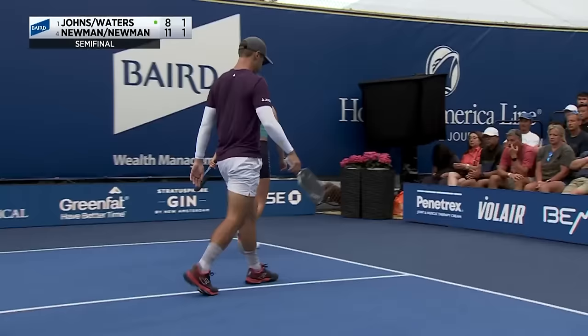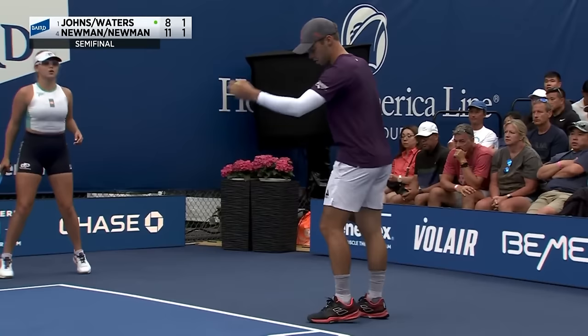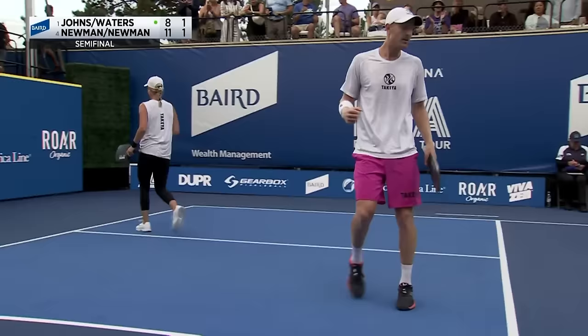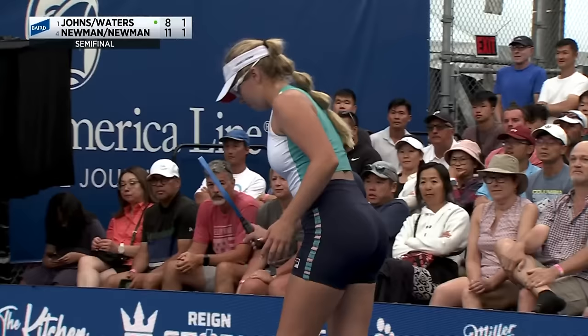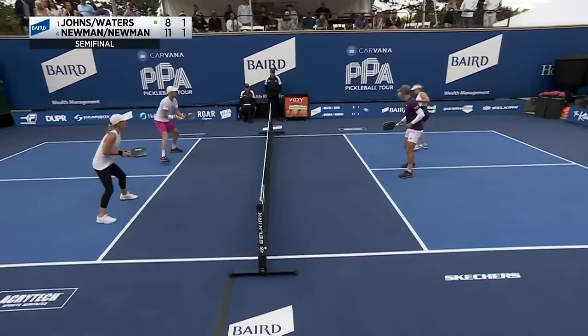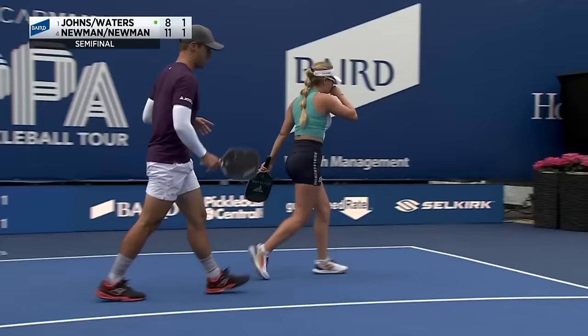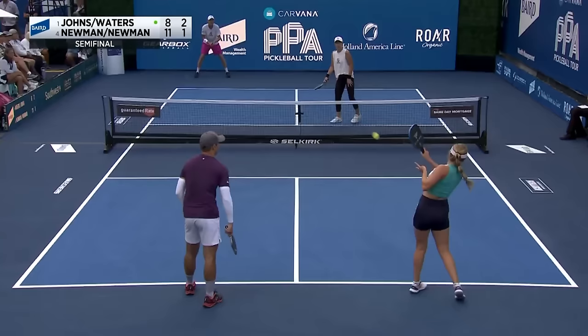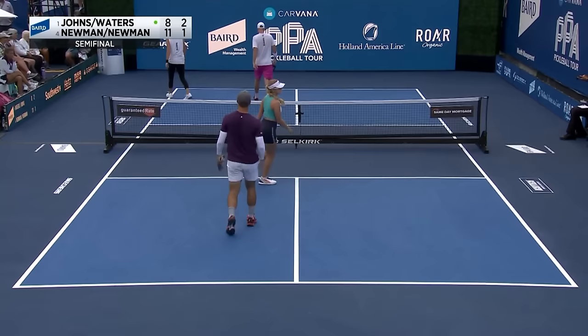You're wondering why Lindsey missed that altogether — just a little bit of the net threw it off, and that's sometimes the most devious of balls off the net. Lindsey Newman finds it that time, no problem — a lot of people panic when they get that room-service bounce and then hit it right down into the net. That's not an easy shot she executed. Strike for Annalee Waters down the middle — we'll see if she tries to keep Riley Newman honest by going behind him to get the ball on the ground and reduce his force in the middle.